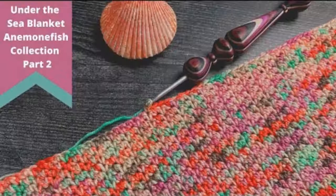Up first is our Dolphin Collection. Dolphin is such a beautiful color palette — sage with pops of blue, purple, and peach. It's created using a combination of basic crochet stitches and it is a worsted weight yarn. Next is our Anemone Fish — this one is a sport weight yarn using a combination mainly of single crochets. Because it uses smaller yarn and a smaller hook, this panel takes a little longer to add, but as you can see it creates the most beautiful texture.